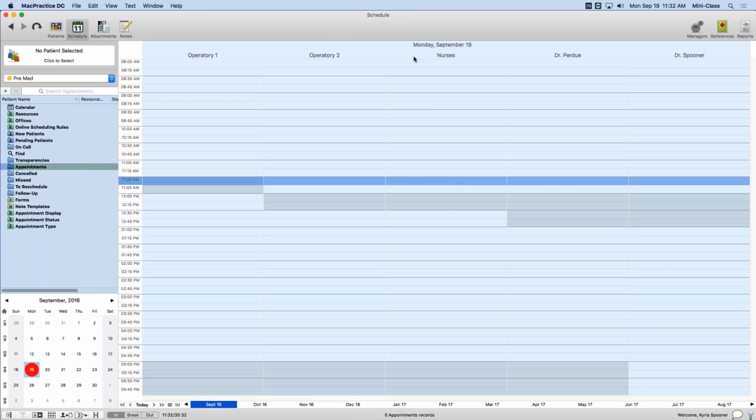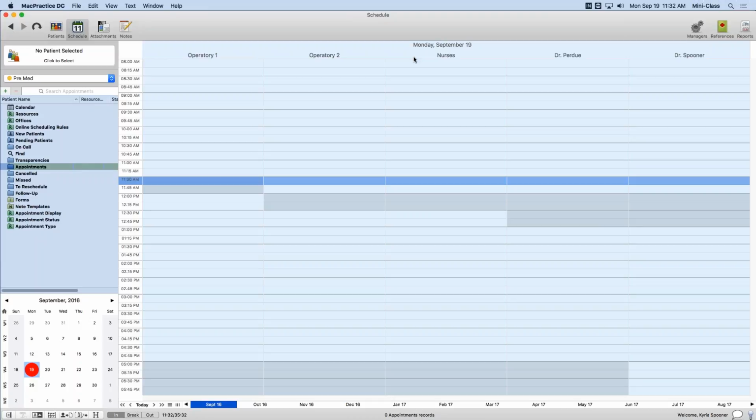So MacPractice Quick Support through TeamViewer is the application used by MacPractice Support to get a shared screen with you. A shared screen allows the support representative to view your computer screen and control the mouse. This facilitates the process of assisting you with MacPractice. The rep can now take over the mouse and fix something or show you something and work through a question or a concern that you have.